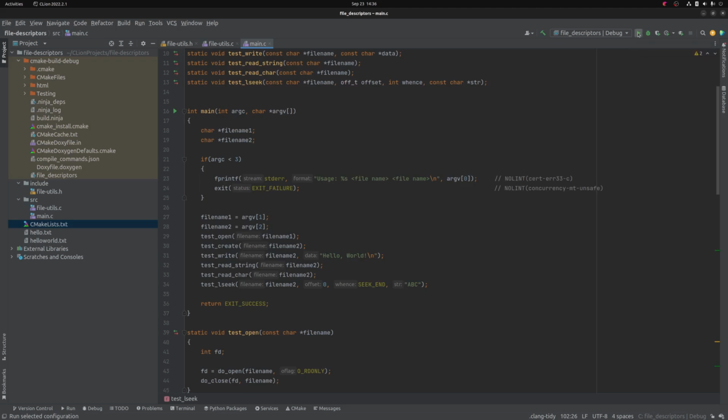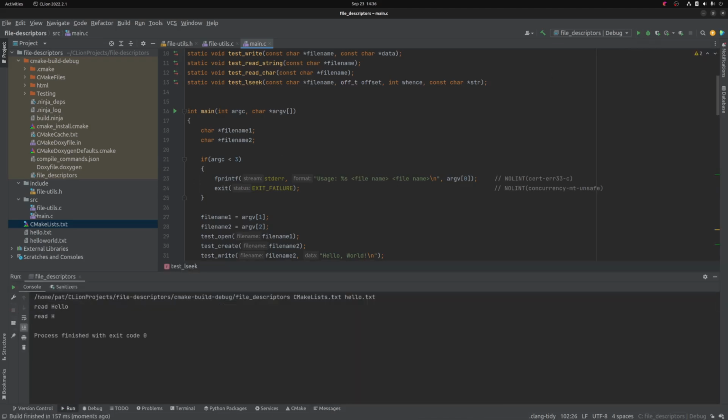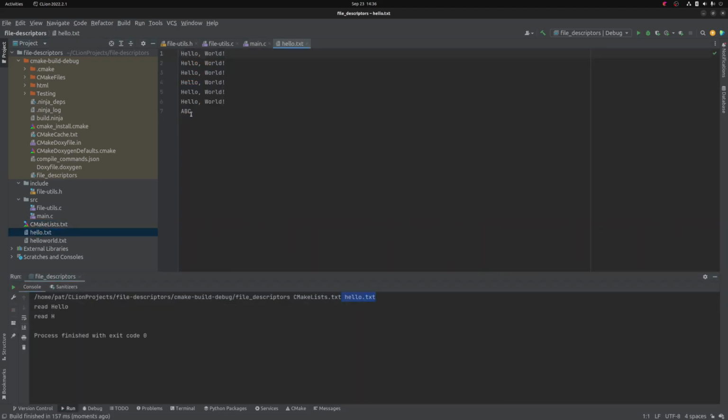Run the program. Open the text file. ABC appears at the end of the file, as expected. Rerun the program. The file was open in append mode, so the offset was already at the end of the file.